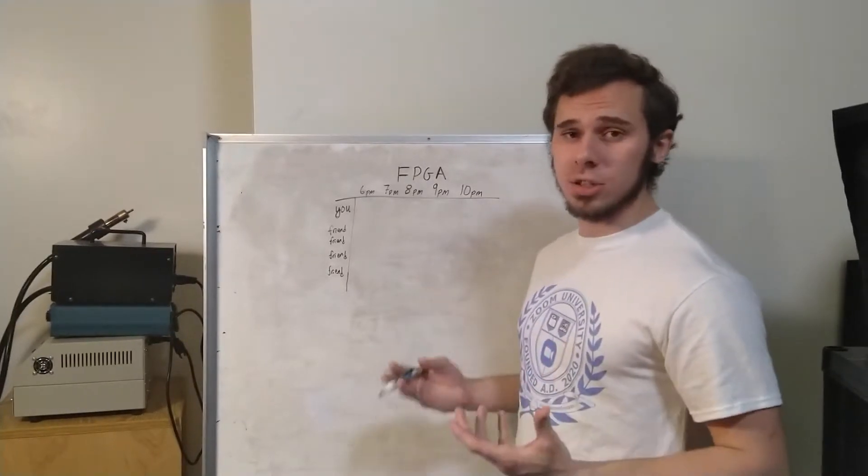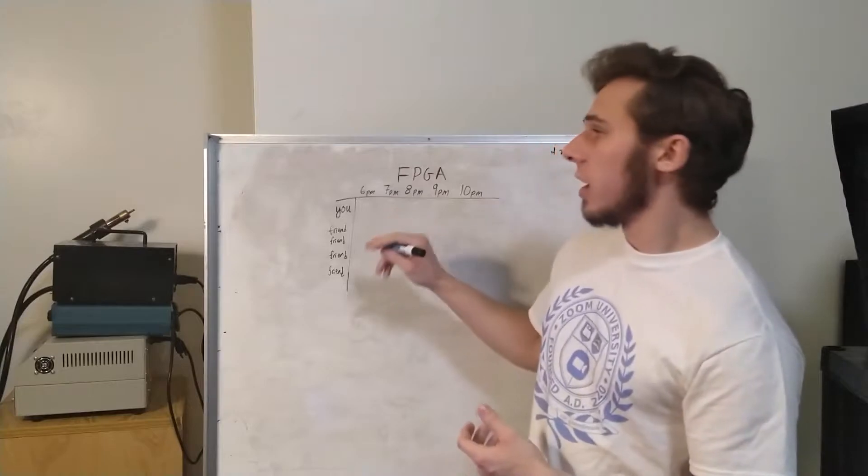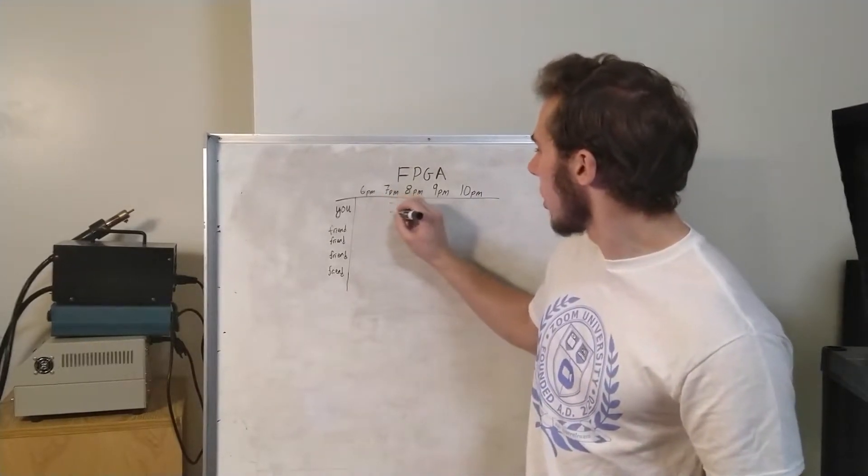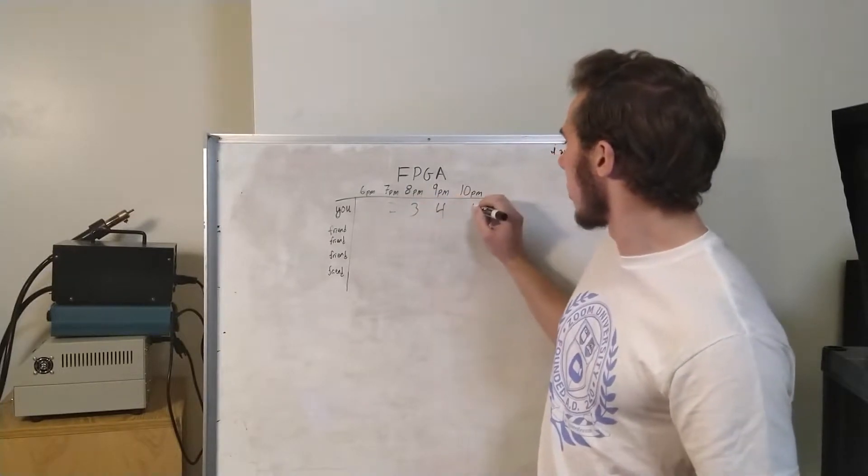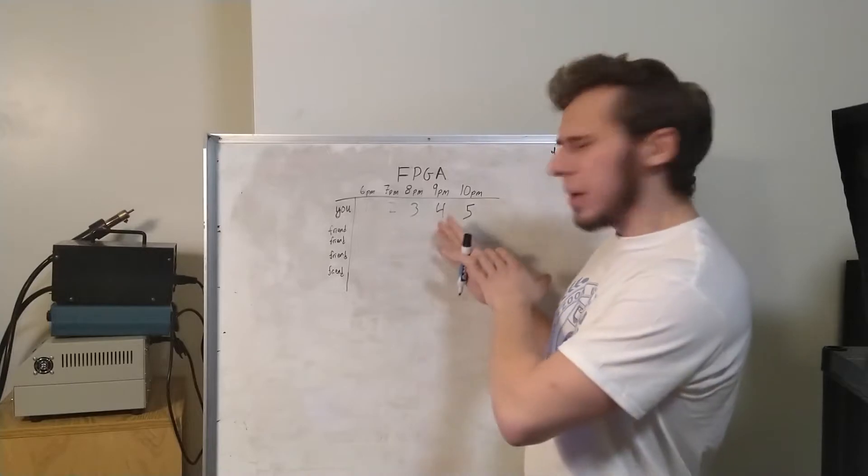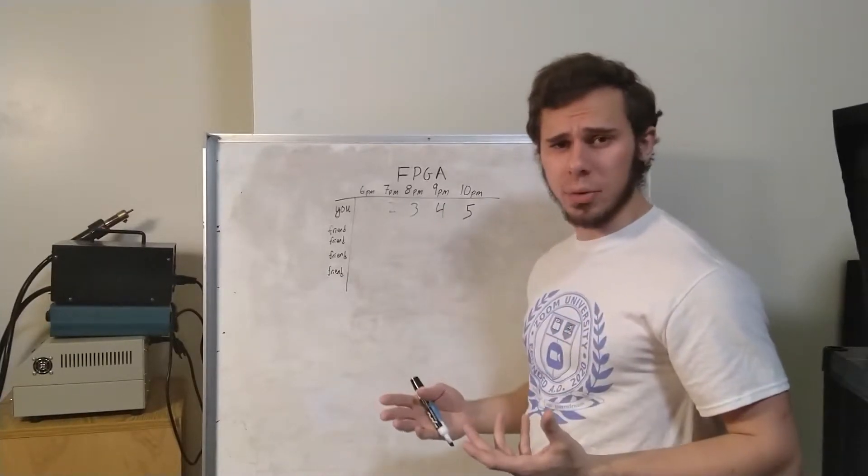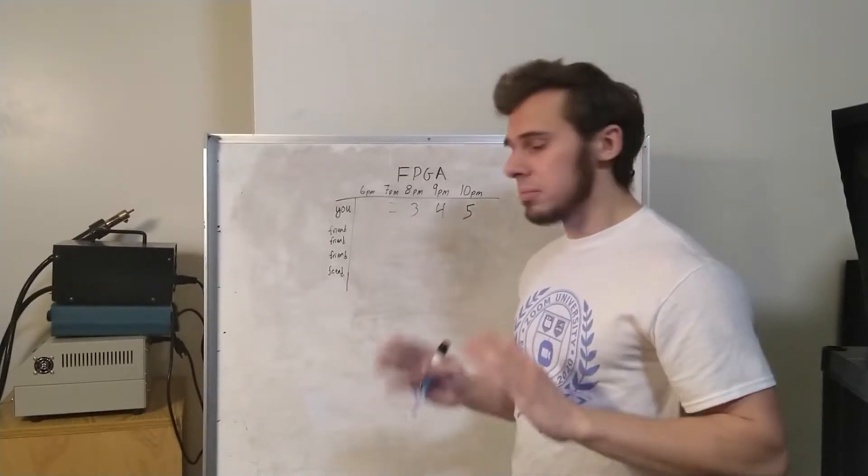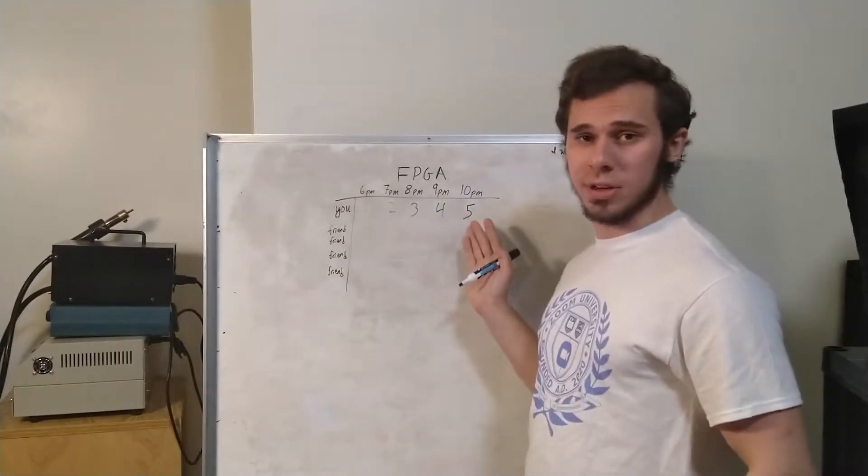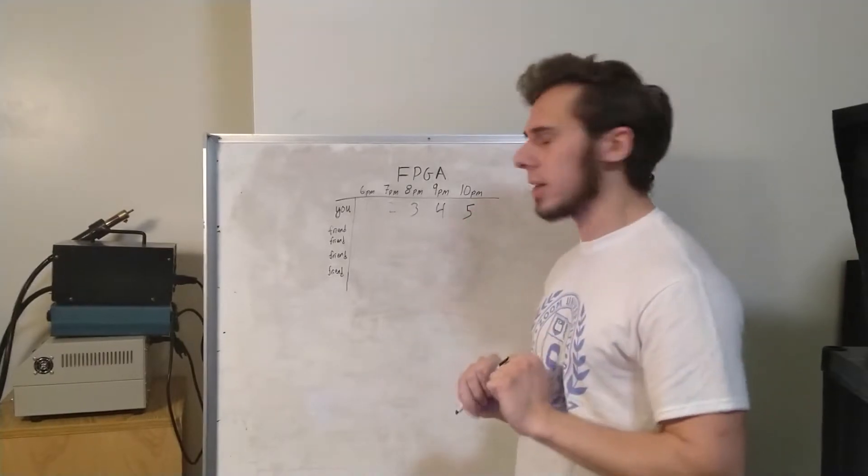So we use an analogy of homework here. The way you're meant to do homework, if you have five problems and each takes an hour, you're supposed to go through question one, question two, three, four, five. We're ignoring, of course, the step about halfway through of realizing you have no idea what you're doing, giving up all hope and crying, just for simplicity here. But this is how you're supposed to do it.